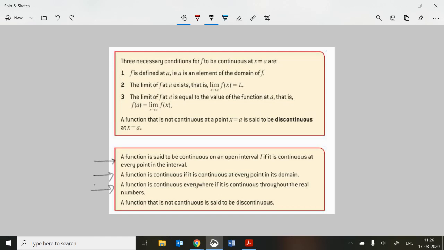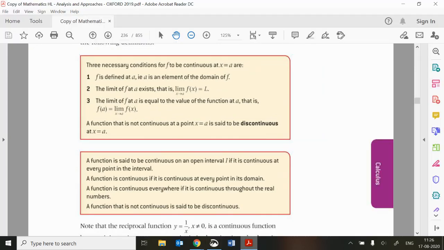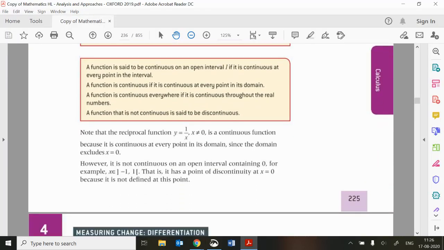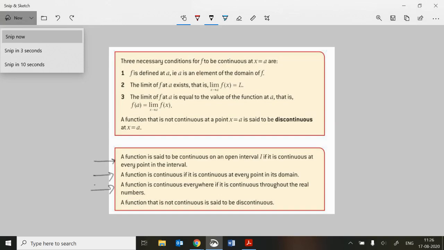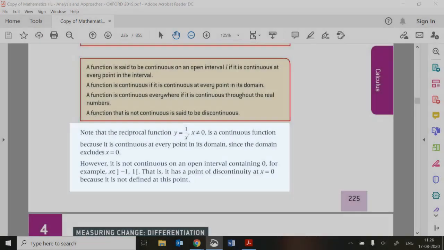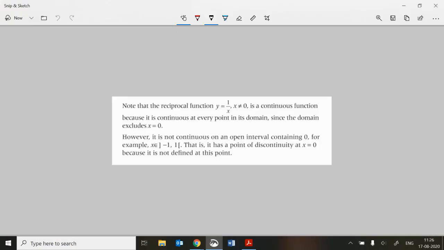Okay, within that interval. And it says, of course, that a function which is not continuous is said to be discontinuous. Well, that's just a definition there. And again, it's sufficient to find a point in the domain where it's discontinuous in order to say that the function is discontinuous. Now, there you go. That's fairly interesting. And then we get to this point, which I was mentioning earlier.